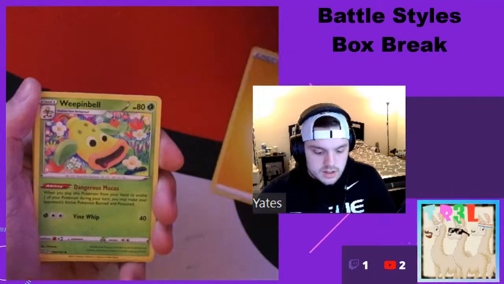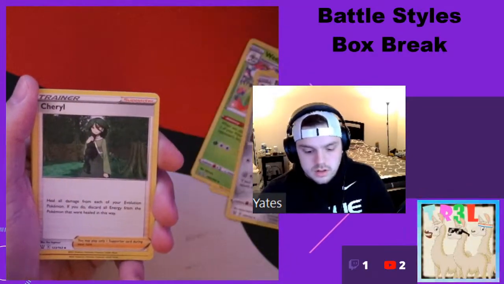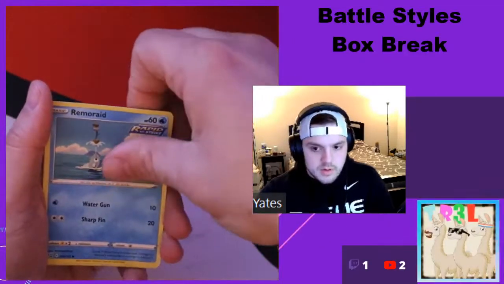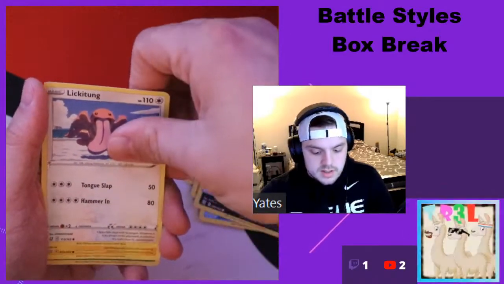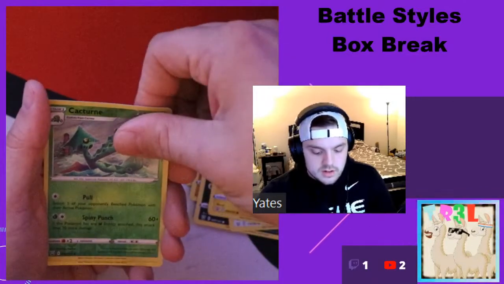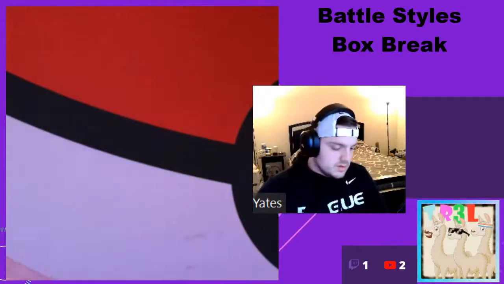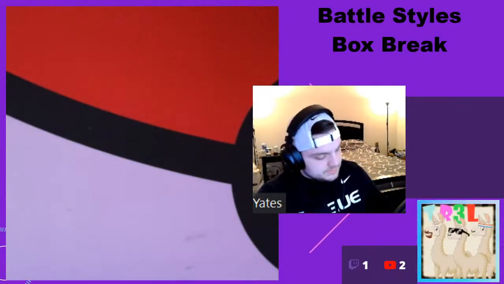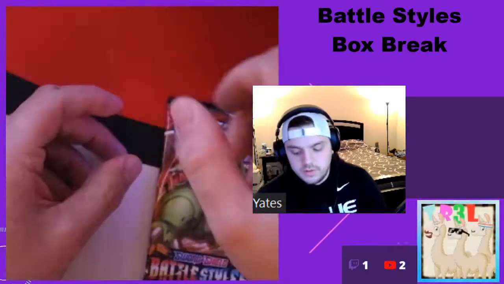Ooh. Lightning. Weeping Bell. Bisharp. Cheryl. Onix. Remoraid, Zubat, Lickitung, Yamper, reverse Kecleon, and Hydrampa. Getting towards the end here. See if we can keep it up. With another Tyranitar.